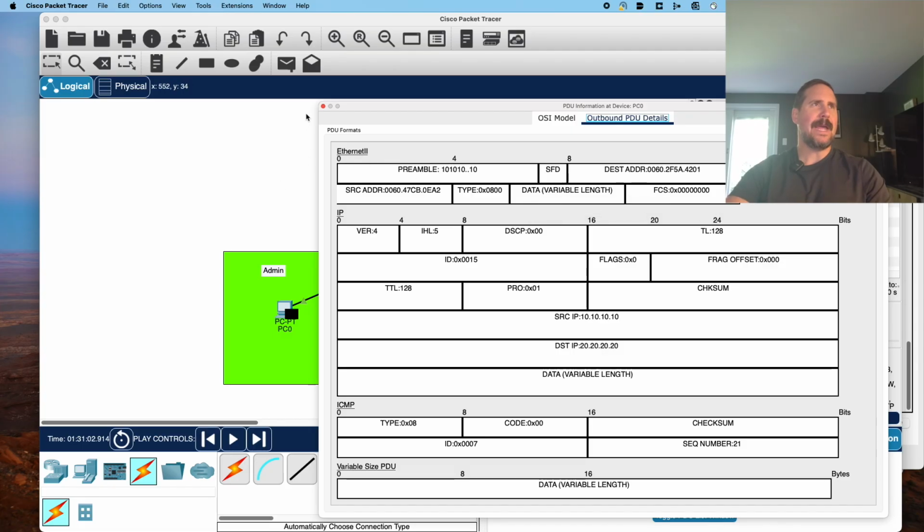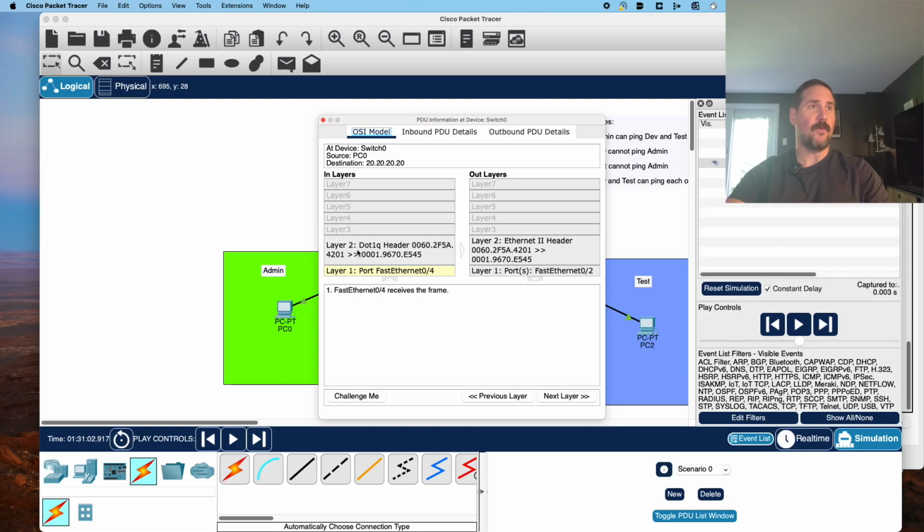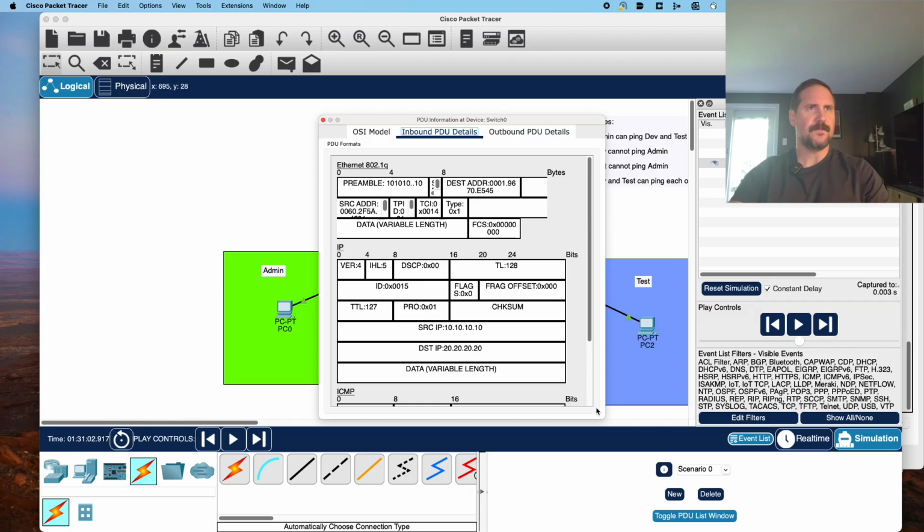Okay, now my expectation is that once the packet or frame gets up to the subinterface of the router, it will come back out on its way down to PC1, and once it comes back out, it will have an additional VLAN tag applied to it. So let's just try to confirm that. All right, it's going back down now. What does it look like now? Okay, so I already see a .1Q header, inbound PC details.